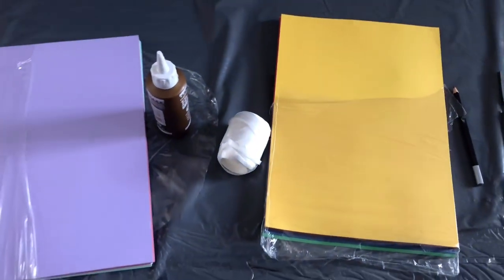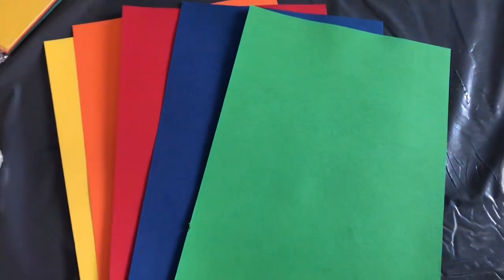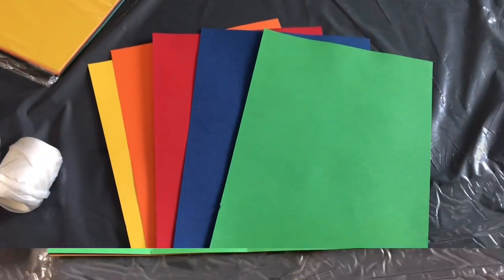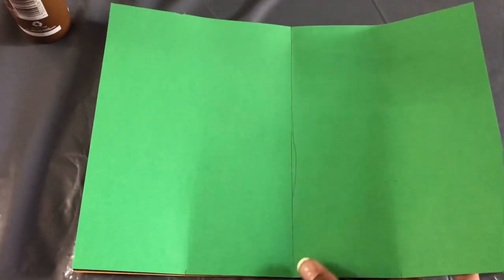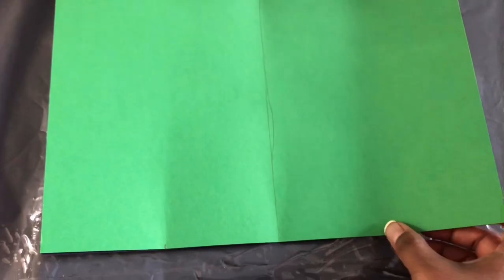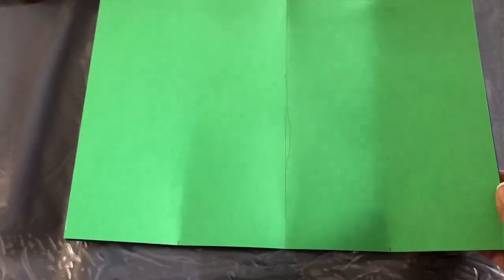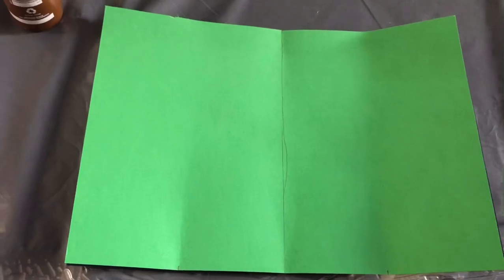So this is going to be very simple cards, and from these cards we can make two triangle bunting shapes from each colour. So I've got one triangle here, and then one over here. I forgot to mention, you'll need a ruler as well, but I didn't actually use the ruler. I've just folded it in half, and then I folded it again into quarters, and then I've just marked the middle line. And then with this line, I'm just going to line up that corner to here, and then the same for that side, and then do the same for this side as well, and then we should get two triangles here.